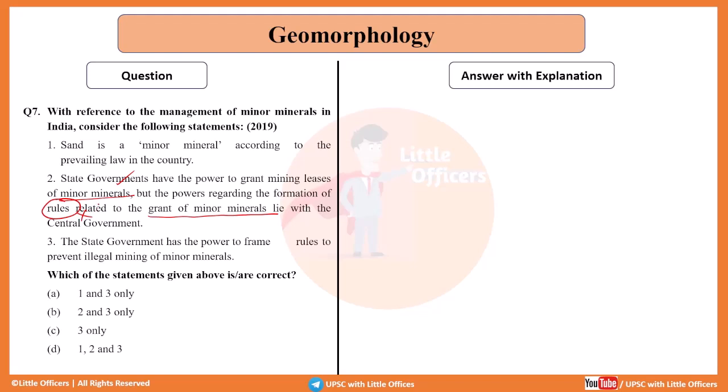See, you can use this logic whenever we have something on the concurrent list. Though the lawmaking power is with both of them, state government and Parliament, when it comes to execution, power goes exclusively to the state governments. And it is in the execution portion wherever a law is made. If we want to execute it, you need to have the bylaws or rules and regulations related to it. So these rules and regulations are part of that executive. Okay, so even if you apply that logic, you can come to the conclusion that 2 is wrong.